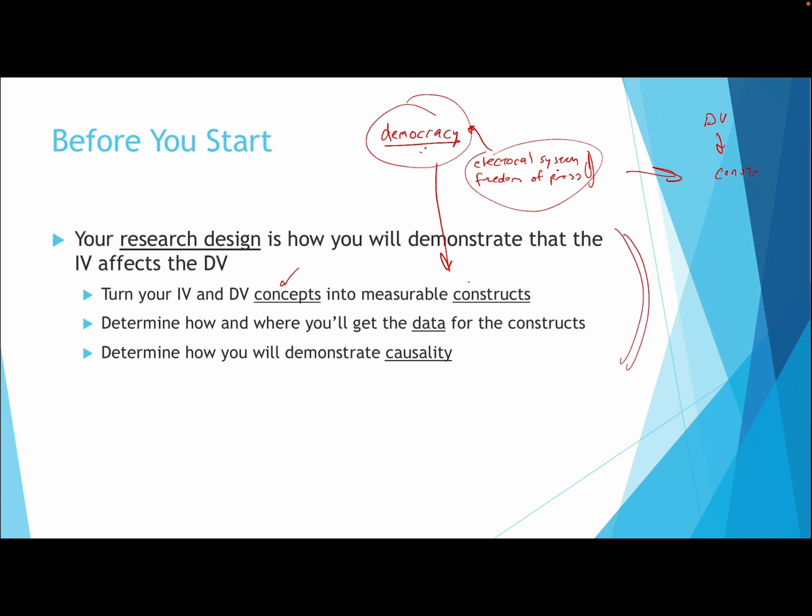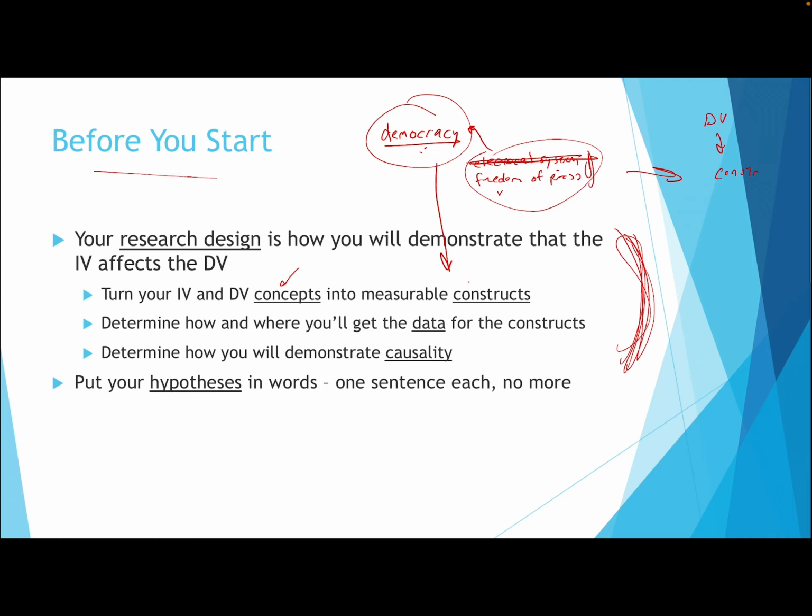All right. Now, I want to be clear about this. Before you start, you can work on this. But as you are working on your research, you will refine it as you go. You'll say, well, I can't really find some good, or that thing that I thought was electoral system, maybe that's not a very good measure of democracy, so I'll change it for something else that I found in the literature over here. So that's one of the things you're going to be looking for.